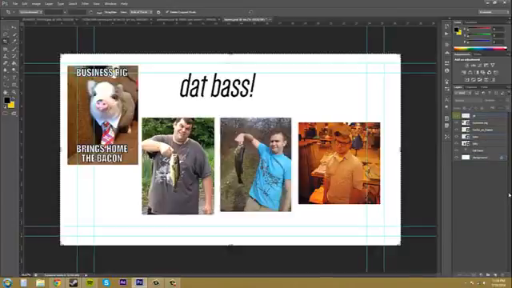Or if you want to select a bunch of layers that are in between, so from maybe this alt down to the text here, if I hold Shift it's just going to select all the layers for me, and now I can move those around if I need to, like if I wanted to move them below the background for some reason or something crazy like that, who knows.